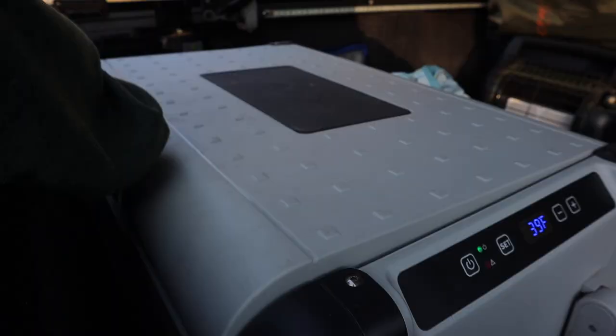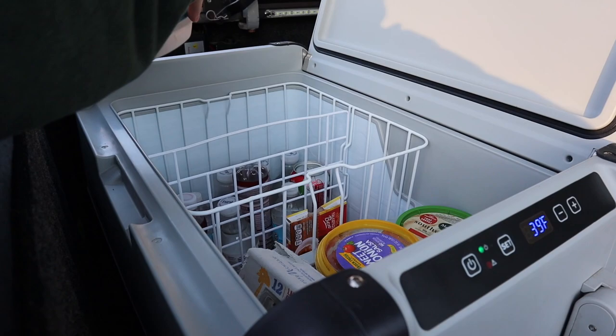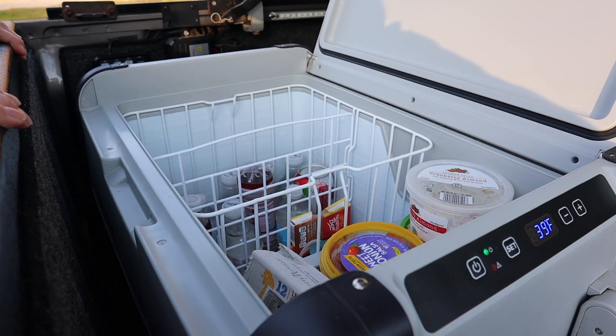This is probably my favorite thing of them all, the Dometic fridge. No more ice. So we don't have to worry about things floating in the refrigerator cooler. It is always cold and has no ice. I can have one section that's drinks, one section of meats and extras, and a shallower shelf that has my eggs and cheeses and things along that line.